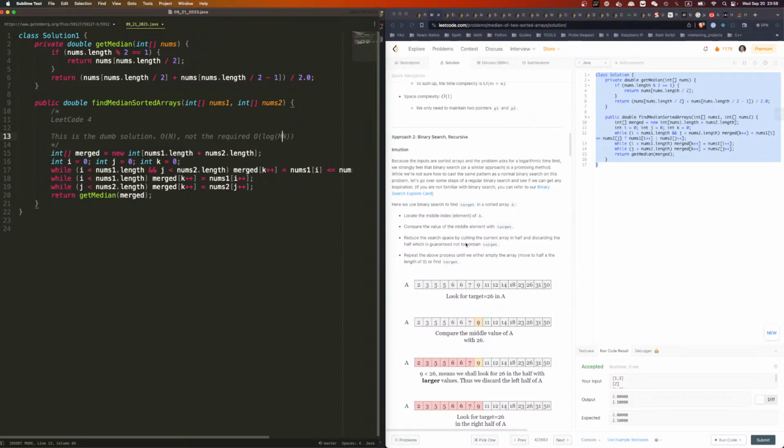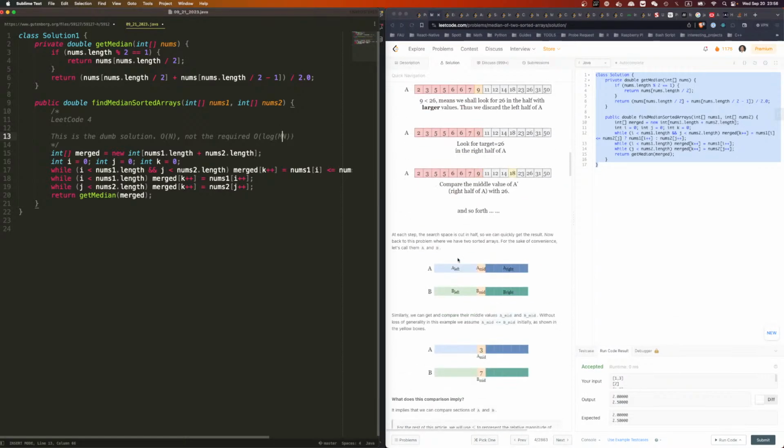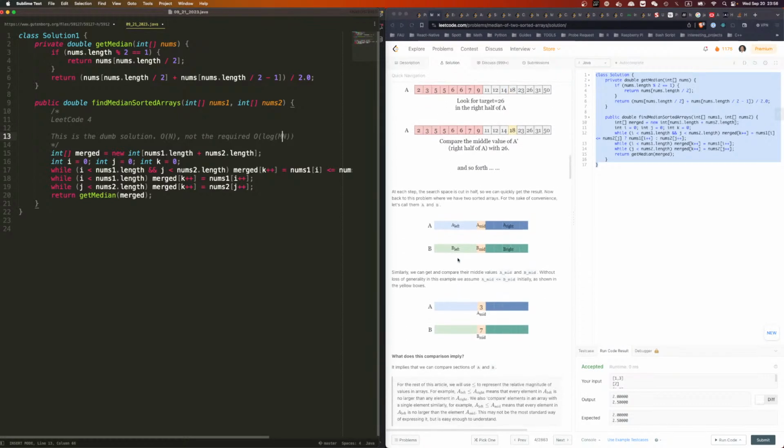Reduce the search space by cutting the current array in half and discarding the half which is guaranteed not to contain target. Repeat the above until either we empty the array or we find target. Okay, this is just a regular binary search, right? So at each step, the search space is cut in half, so we can quickly get the result.